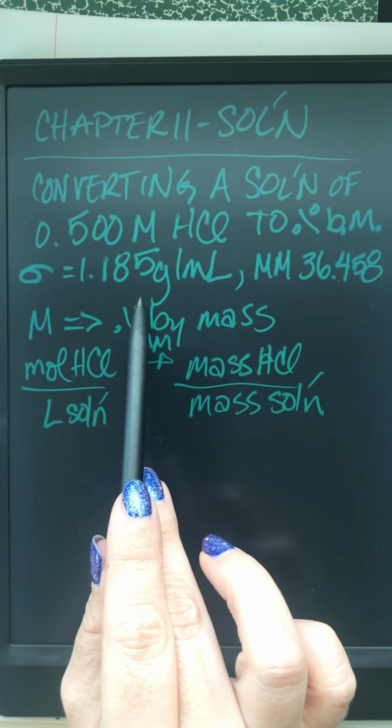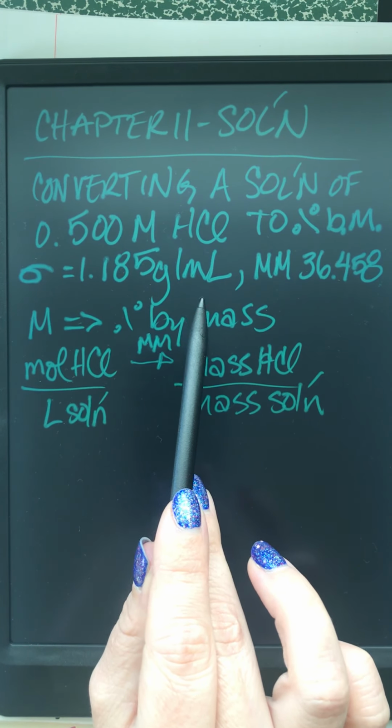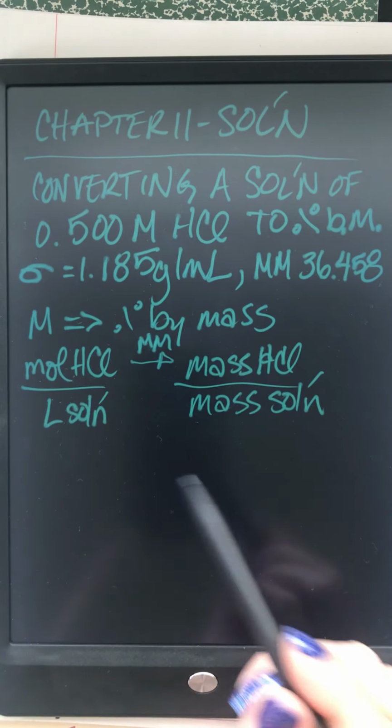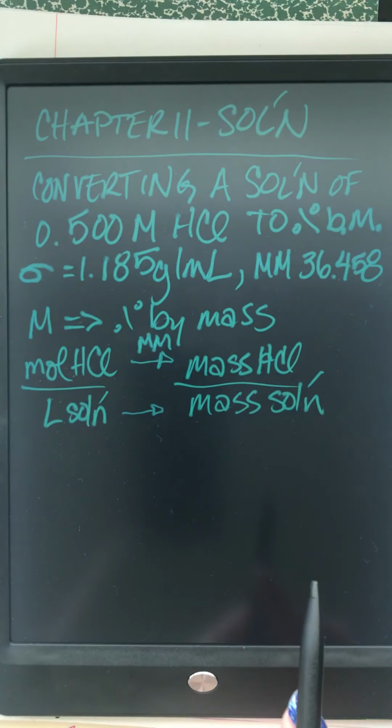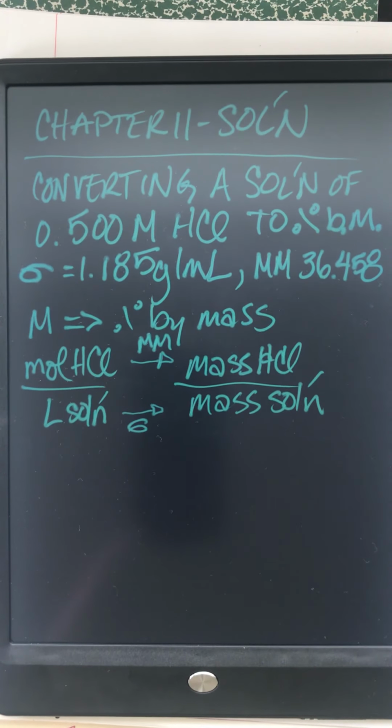So when we talk about the density, this is grams of solution per milliliter of solution, okay? It's not the density of HCl by itself, it's the density of the solution, okay? So to go from liters of solution to mass of solution, we're going to need the density of the solution. Does that make sense, guys? Yeah. Questions? Oh, okay, makes sense now. How are we doing with this, guys? Good. Cool.